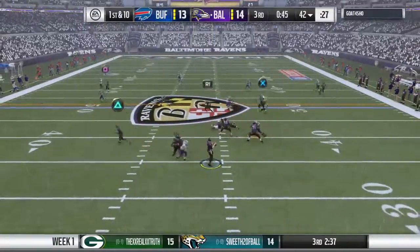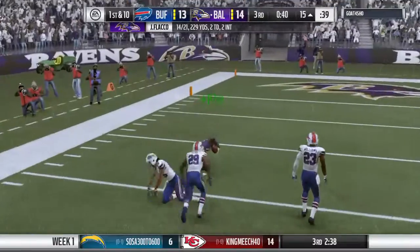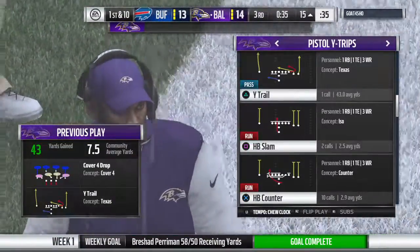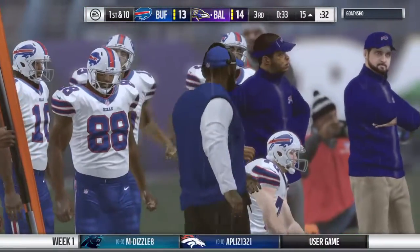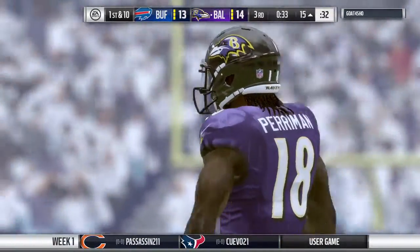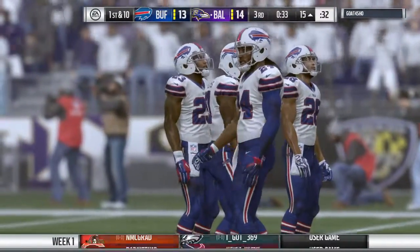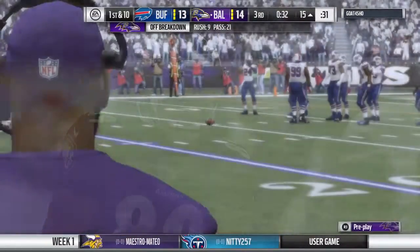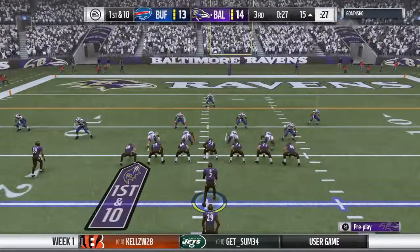On first down, Flacco. He's going to go for a big play downfield. He's got it at the 15. It's a big play there for Baltimore. 43 yards. Well, we know he's got the speed there. He needed the speed and the hands. A great catch. And because of that speed, you have to respect it as a defender. So you have to either play off or make sure you're somehow in contact with him, and he's able to do exactly what you said. Use the speed to his advantage and go up and get the football. That's a big-time play right there.